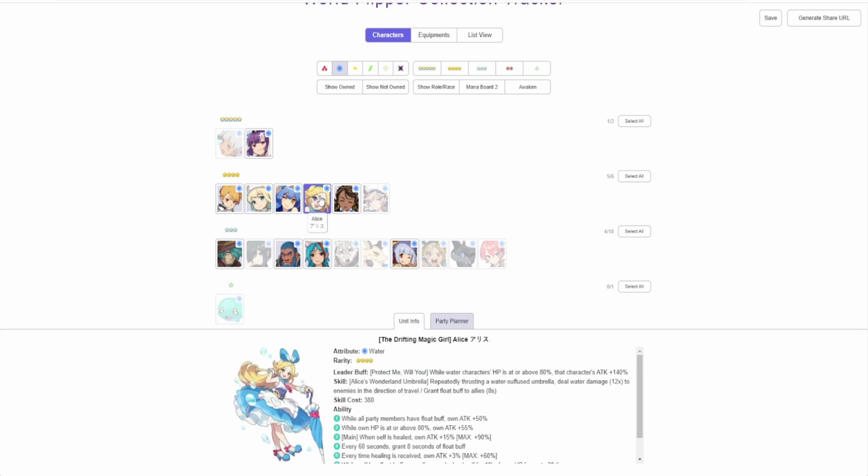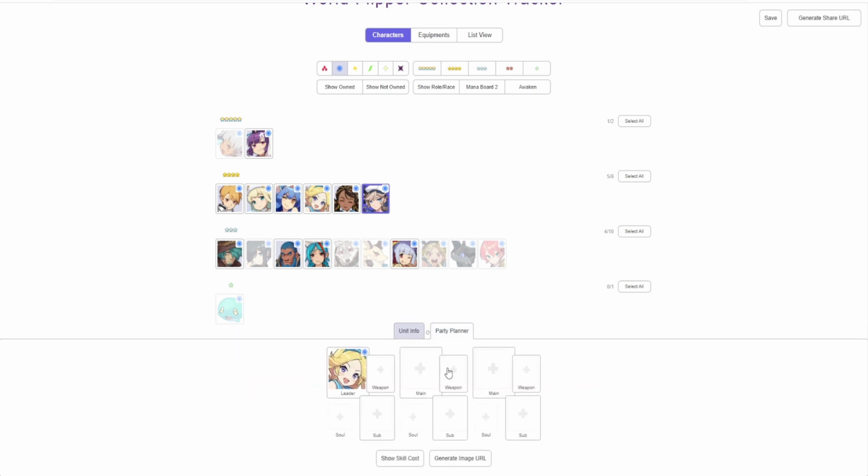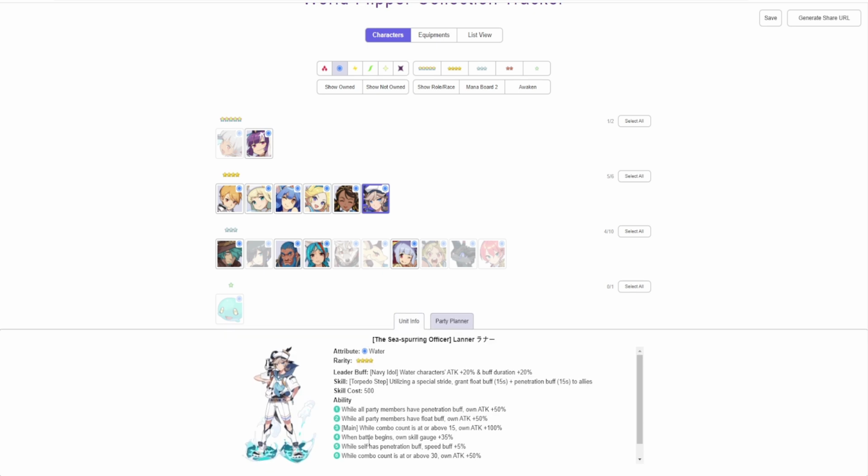For the unit that can provide us with float buff for Alice, someone called Lanner in the water element. Lanner is a really good unit that provides us with float and penetration buff, right? A really good unit. But for his position, do we want to put him on the main slot or on the sub slot? The way you decide that is by looking at his main ability right here.